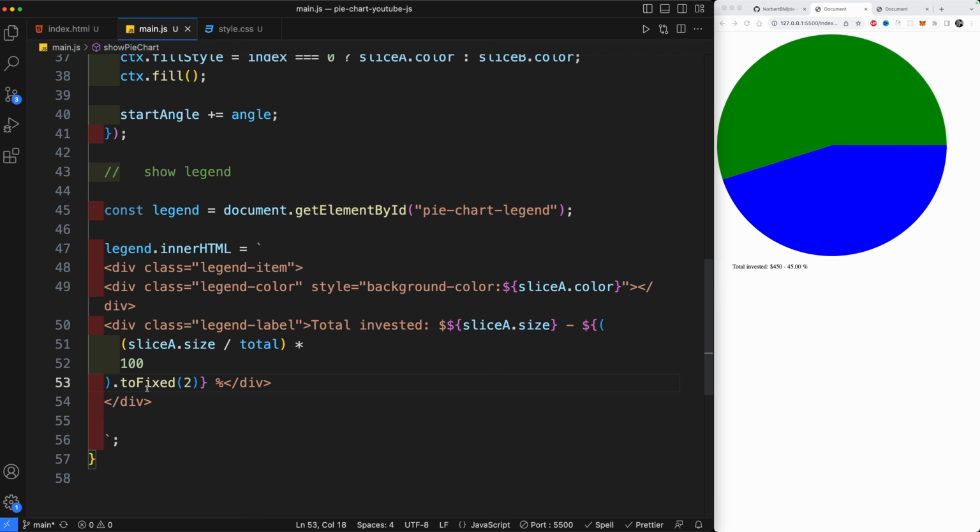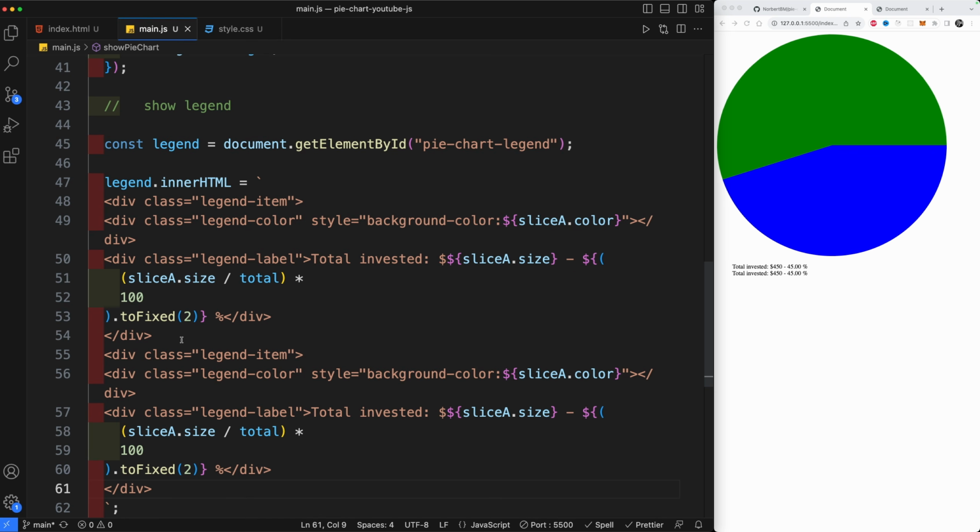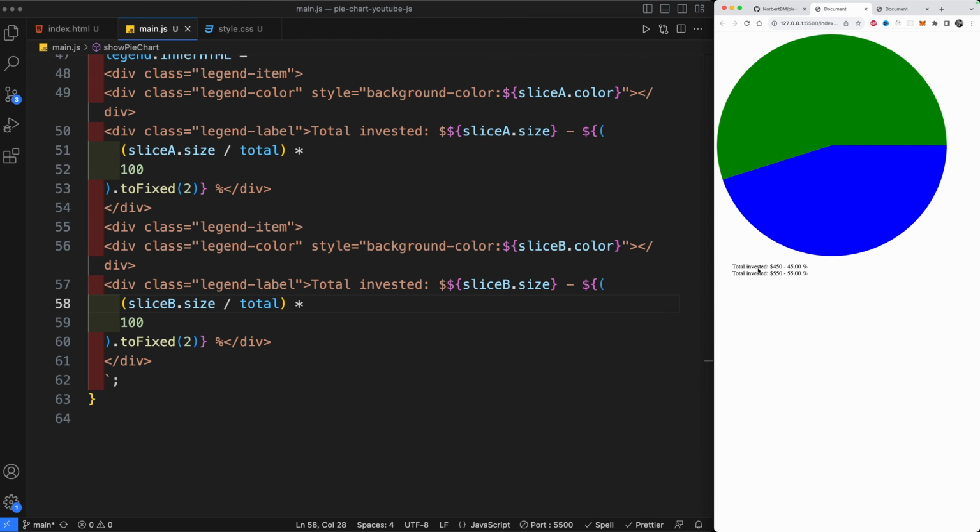Now we're going to copy this and paste it in one more time and do the same thing for the value B color. So we're just going to change here everything that is A should be now, let's just grab onto sliceA and change this to capital B. Okay, all 3 of them. Okay, there's our values. They're pretty small, but we're going to now go ahead and style everything.